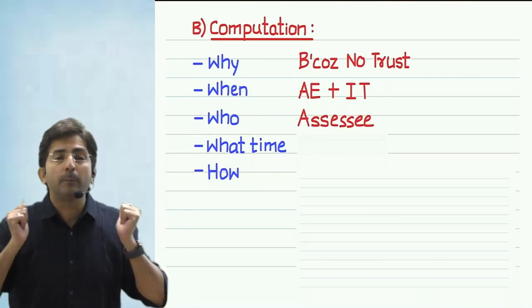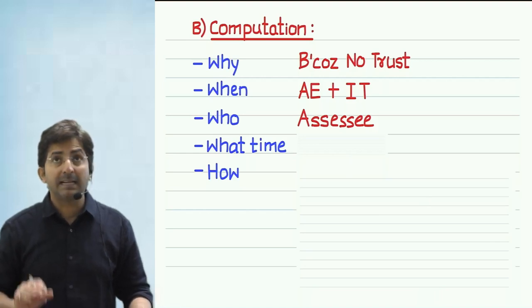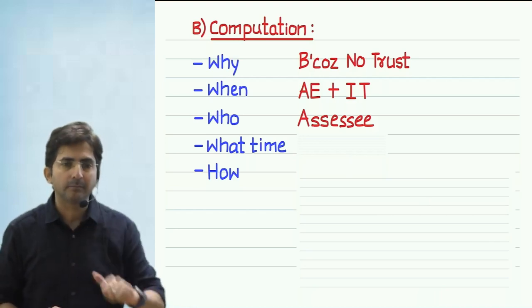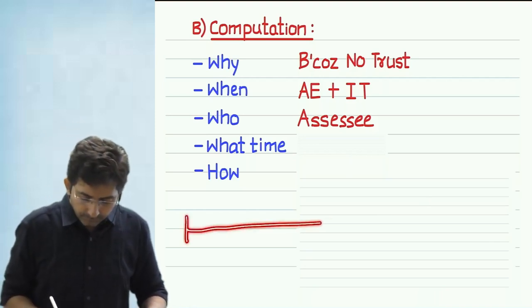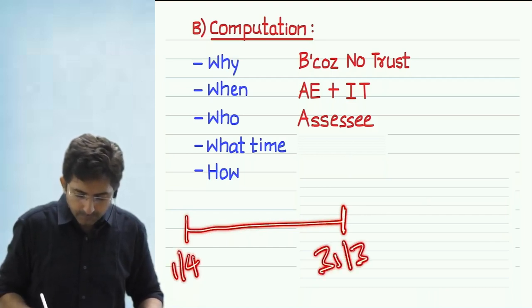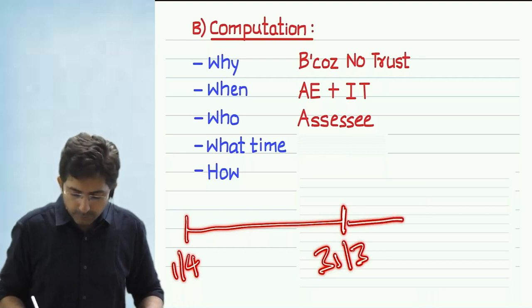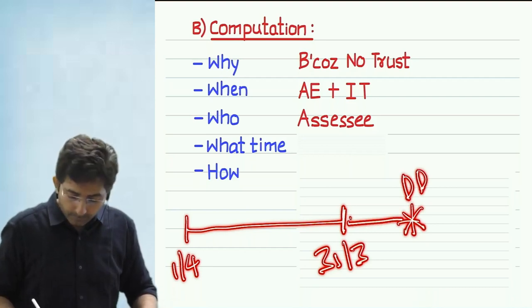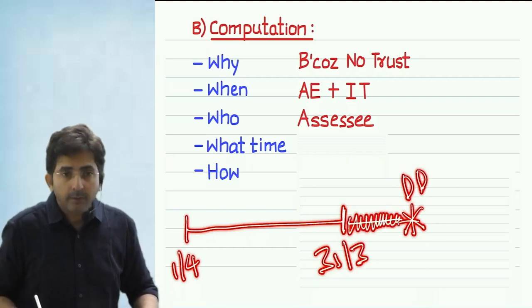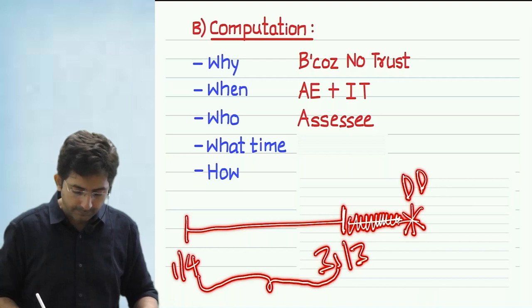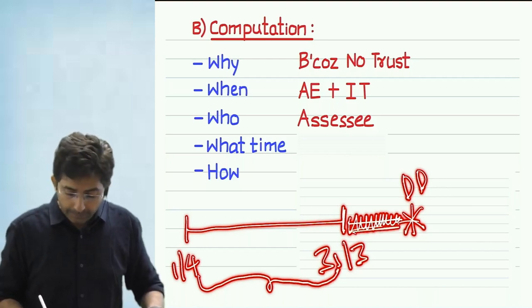And then next point. At what time to compute ALP? What is the exact time when ALP is computed? At the time of filing the return. See here. Our previous year is 1st April to 31st March. So after 31st March, when the due date of filing return comes, look at the drawing. During this period, ALP computation is done. See, the transaction might have taken place in April to March, but ALP computation happens in this period.